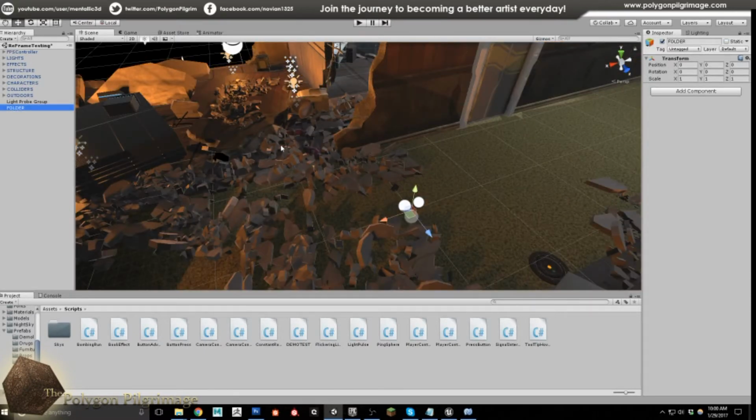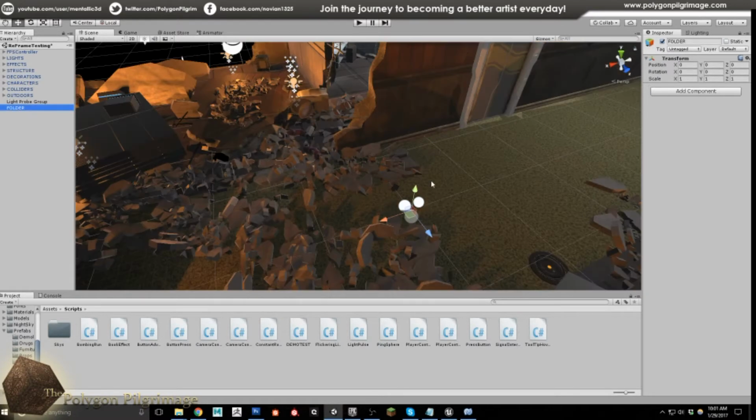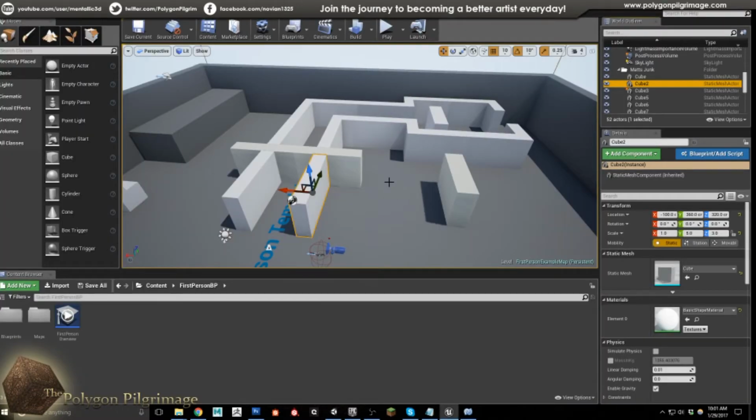So that's sort of how you would do that in Unity, is these are each basically folders. There's nothing in them really, they're blank. And you can see here, I've marked them as static, and I've just put all these things in them. So anything that's not going to move, the structure of the level here, I've put into static. And then the folder, you can put whatever you want. So that's kind of how that works, and that's really nice.